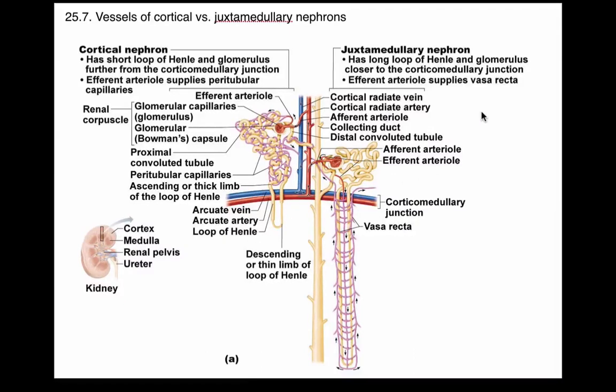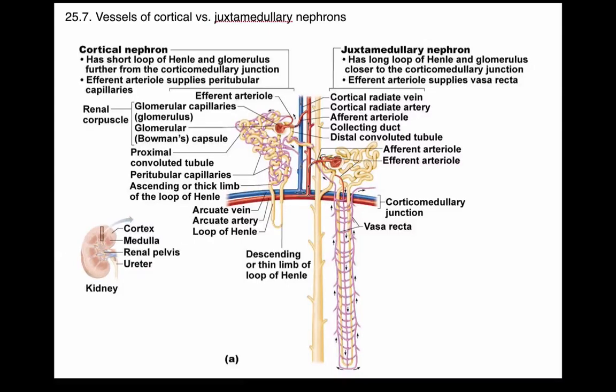On the other hand, the juxtamedullary nephrons, sort of like the word juxtapose means close to. Juxtamedullary nephrons have a really long nephron's loop, and also the peritubular capillaries around it are what we call the vasa recta, which helps to form the process of concentrated urine. So most of the concentrated urine comes from these juxtamedullary nephrons rather than the cortical ones.